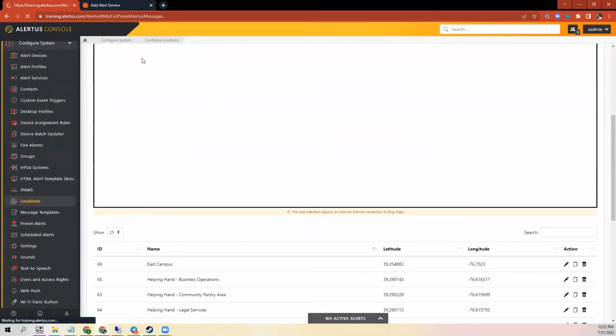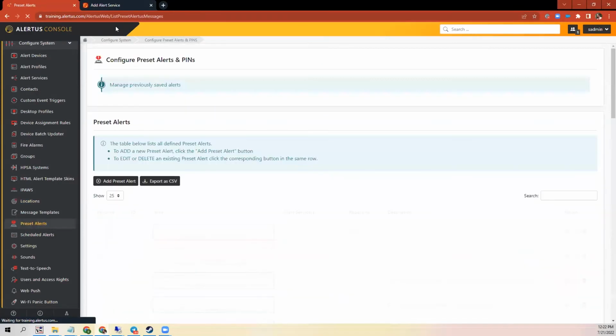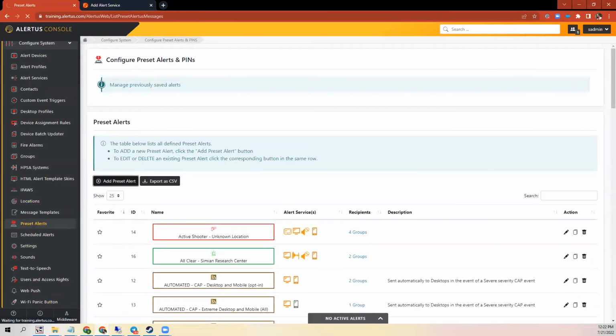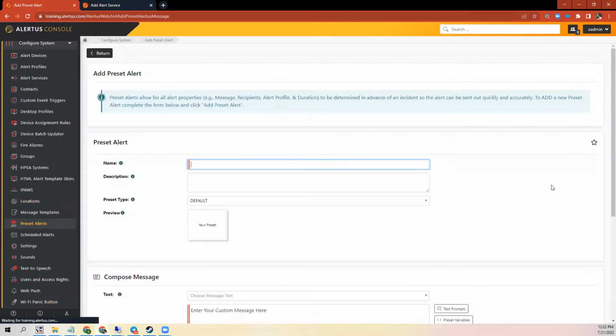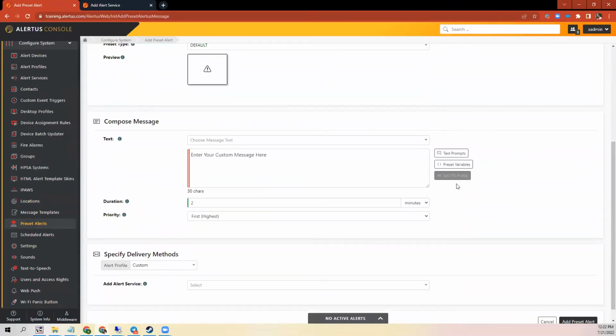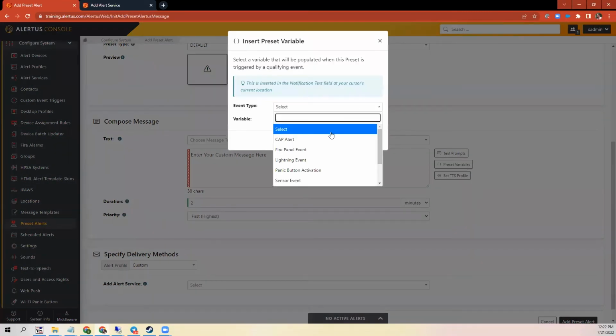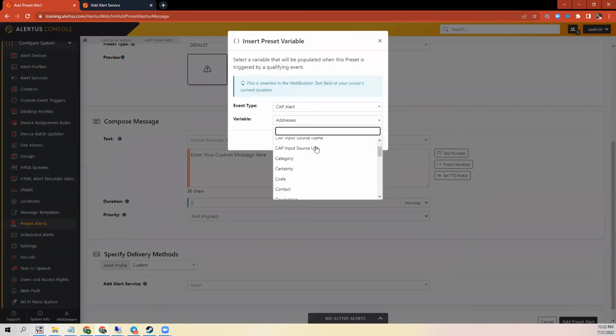And on the old version, we're going to show adding a preset variable. Looks like the older training server is still waking up here a little bit. So when we add a preset variable, we'll see that we select cap, and then we have this whole list of all of these specific variables.